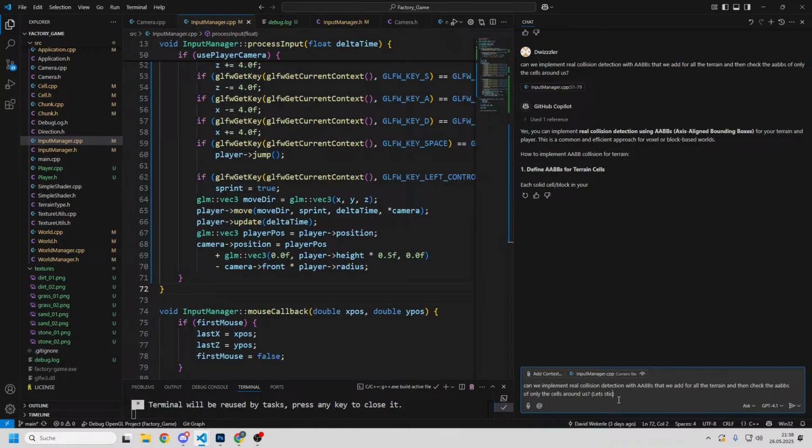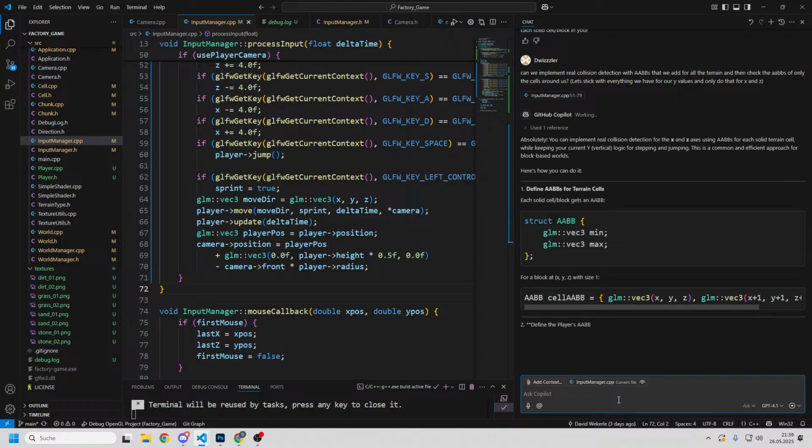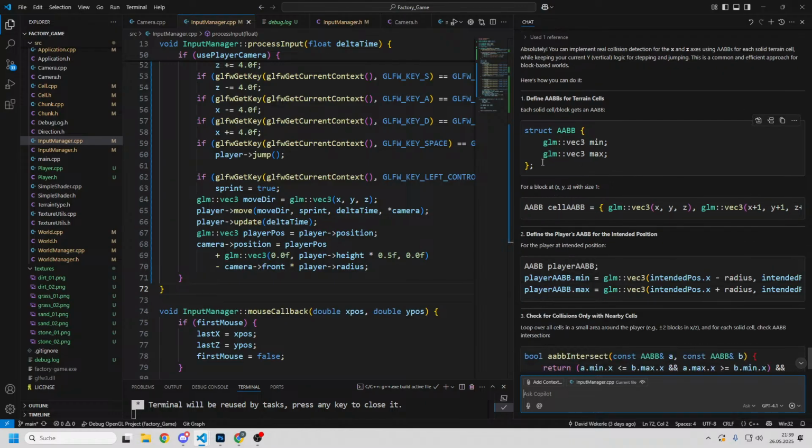Let's stick with everything we have for our Y values and only do that for X and Z. Okay, yeah, that's easy to do. I think we're just gonna do that in the cells, right?